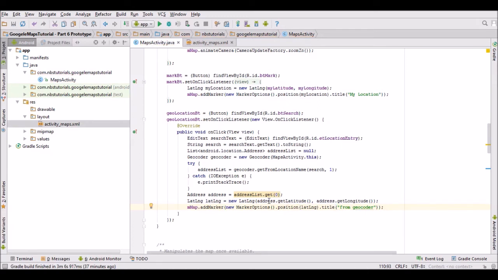Okay, so with the marker, I've just added the marker in a normal way. The position will be the LatLng, which will be defined here. Just giving it a title from the geocoder, just to differentiate it from anything else we're doing. The last thing we want to do is just move the camera to that location itself. So we're just going to animate the camera.